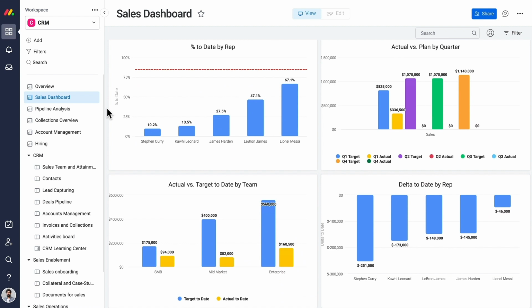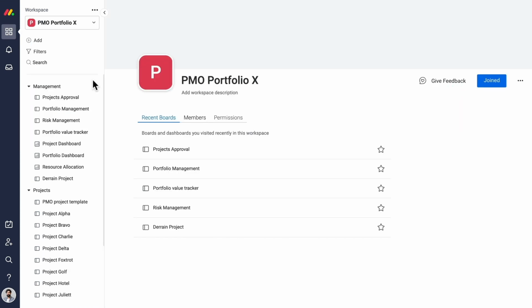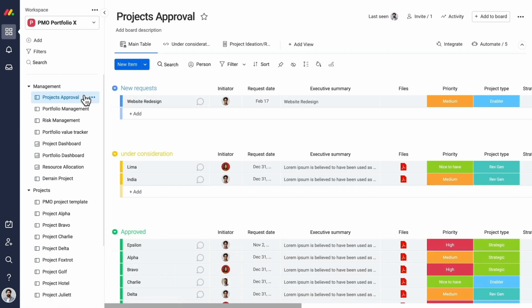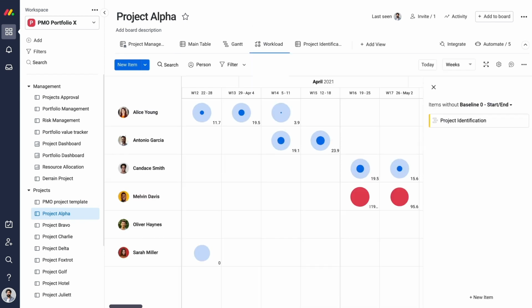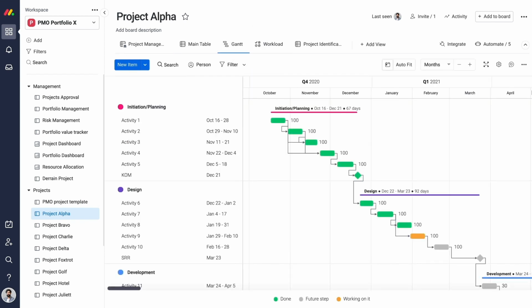Another workspace is a project management workspace. Again, this is as robust as Asana, Smartsheet, or Wrike, but because it caters exactly to what you need, it's like the project management tool of your dreams. We have views specific for this use case, such as workload and a Gantt chart.